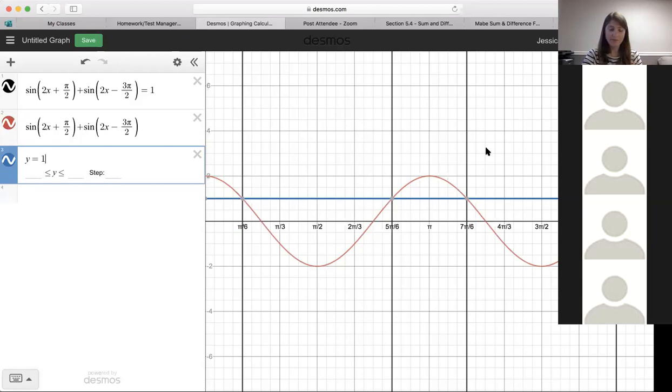So this is a useful technique, but it's a useful technique only in kind of book problems, maybe occasionally in some real life problems, but very rarely would we write a trig equation that's set up so that everything cancels out nicely and then we can solve it by hand. Most likely, if you're doing some sort of modeling problem, you're going to be doing graphical solutions because you're not going to be able to get exact answers like pi over 6, 5 pi over 6, things like that. So questions here.